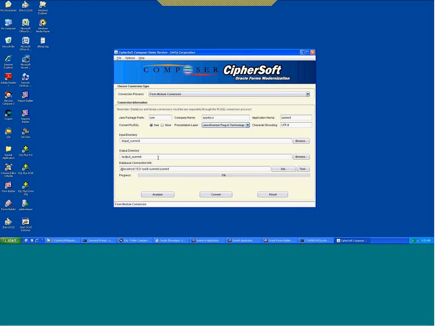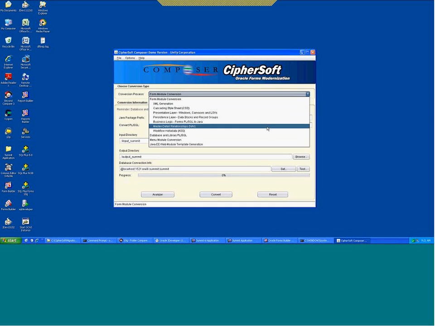Input is where all the modules will be present. Output is where all the Java and ADF files will go. The last thing is your database connection. This connection is only required for reference purposes. In Oracle Forms, you can call an Oracle database package, procedure, or function, and in a procedure you can pass parameters. For that purpose, when we are converting into Java, we have to find out what those parameters are, whether they are VARCHAR2, date, or number, or something like that. Depending on those data types, we create the proper Java data type, for example int, String, double, whatever the case may be. We don't change anything on the database. We only read whatever the data types are, or the arguments passed to the procedure, for reference.